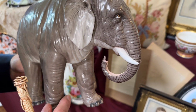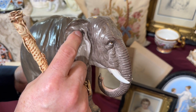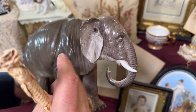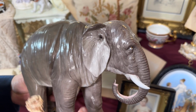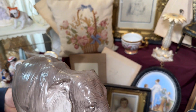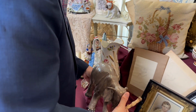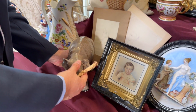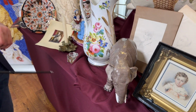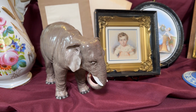That's, you know, amazing. But look at the cleverness that the porcelain maker, and it is marked, but it's not a mark that I'm familiar with. The valves, so that the thing didn't blow up in the kiln, they put it in both the ears to let the moisture out. So I thought that was very clever. And I think he's beautifully done. So he could go into, say, the chinoiserie-inspired room, if there's such a thing. But, you know, people say that if their trunks are down, it's bad luck. It's only good luck if they're up. I think we make our own luck.